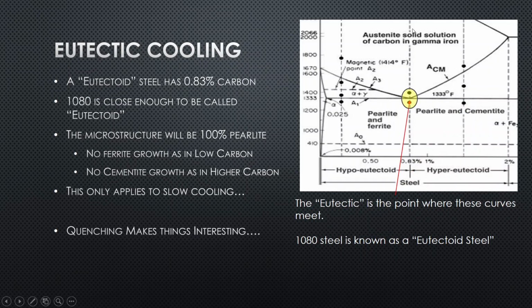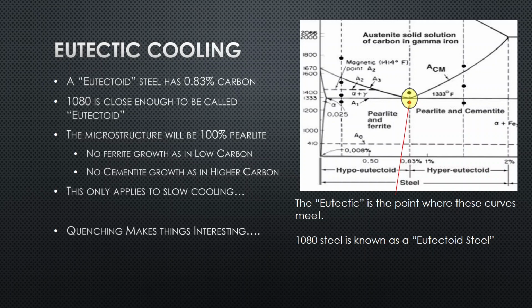And if you go straight down the middle, you get eutectic cooling. And so our eutectoid steel comes right down through here, and you'll have 100% perlite because there's no slush zone. So there's no ferrite forming first. There's no cementite forming first. It's just come down here and bang, you've got cementite. It still takes a while for that to happen. And if you cool it too rapidly, there won't be time for cementite to form.